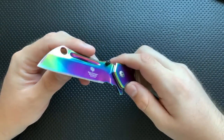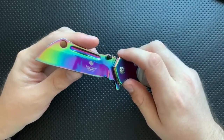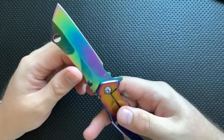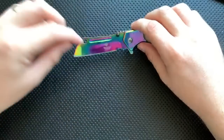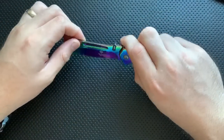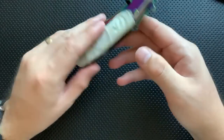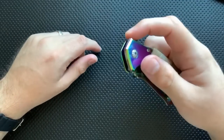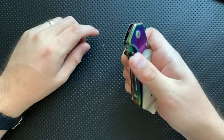This is actually a shape that is not so dissimilar from the Rad Knives cleaver. Rad Knives is a well-known knife maker. He tends to do really expensive stuff. Ooh, 440C stainless steel, Wild Turkey, handmade collection. But I believe it's based on that with his front hole here. And of course it is a front-based lanyard hole, which allows you to, I don't know, probably injure yourself in some way or another. Let's be real here. But yeah, so we have ourselves, oh, and of course, thumb studs and the flipper tab, because why not, right?